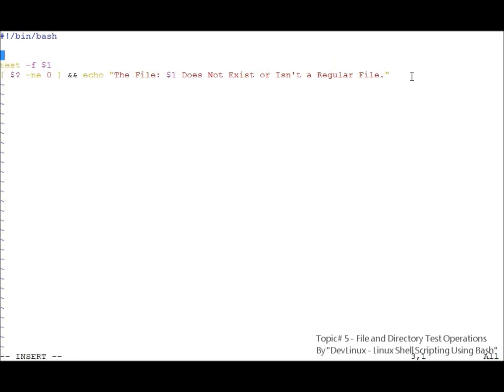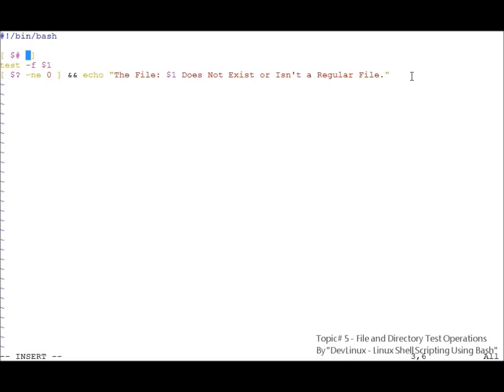This time we want to make sure that we get at least one argument passed to our file or script, and if it is not present, that is no argument is provided, then throw a message and then exit. As we know, $# gives us the count of total arguments or values passed to a shell script.